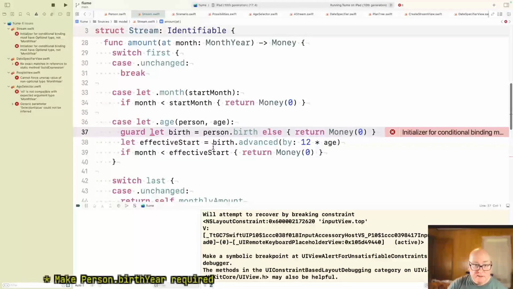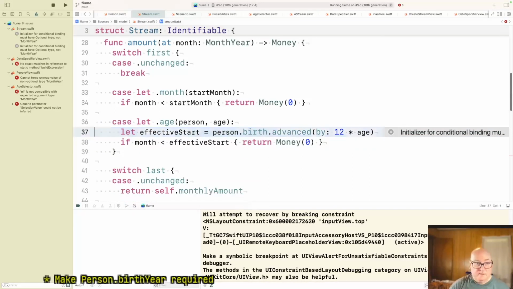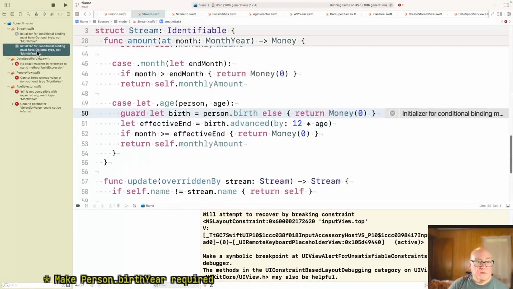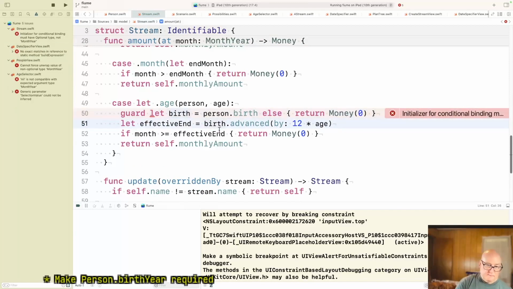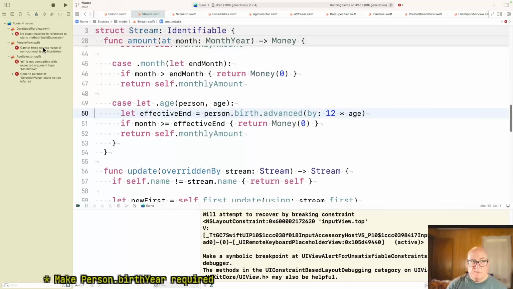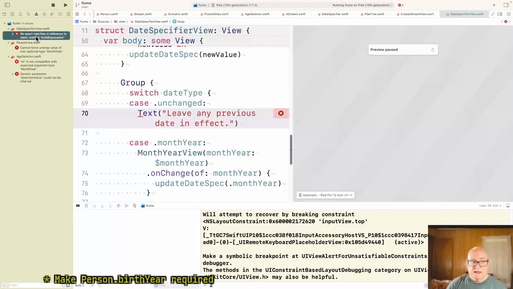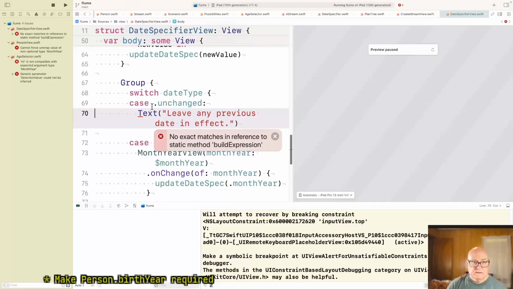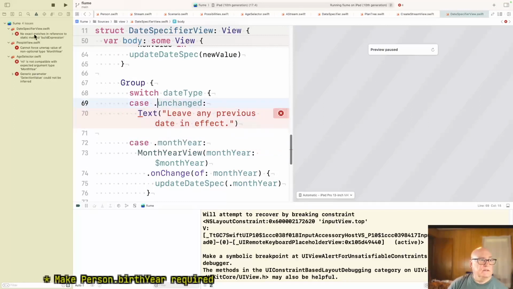Right, so we won't need this, but we'll use Person.birth here, and here. And this is when we create a person, we don't validate that. That seems a little funny.